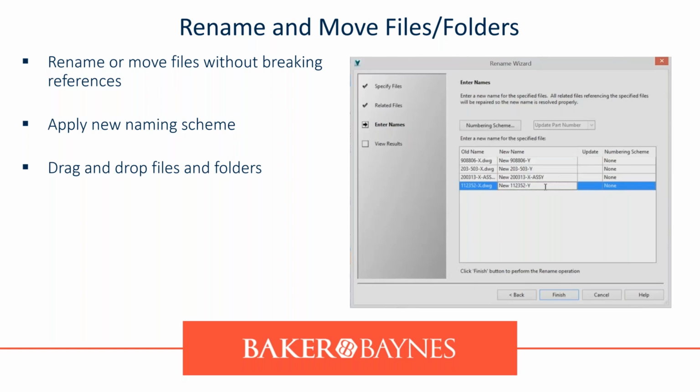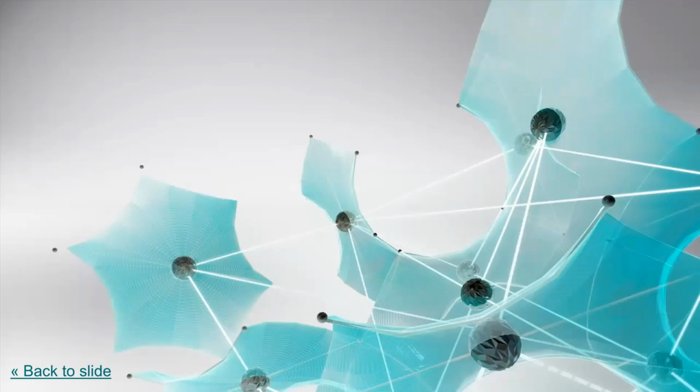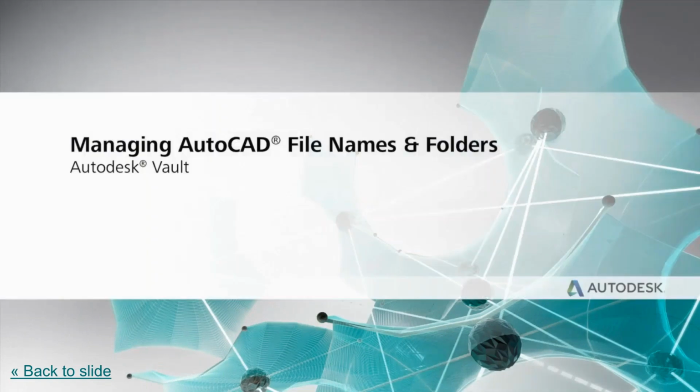All the files are renamed at once, and all the links are maintained. You can also reorganize files and folders without worrying about breaking relationships. It's just a drag and drop action, just like Windows Explorer, and Vault handles everything else for you. This is very simple and very quick to do. Once you see this video, you're going to understand perfectly how to do it.